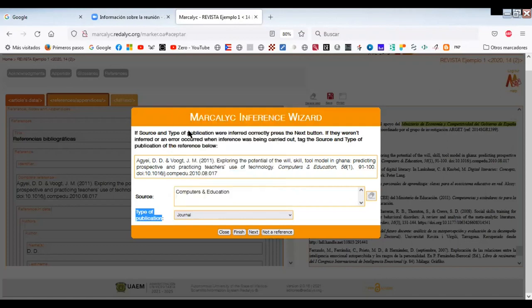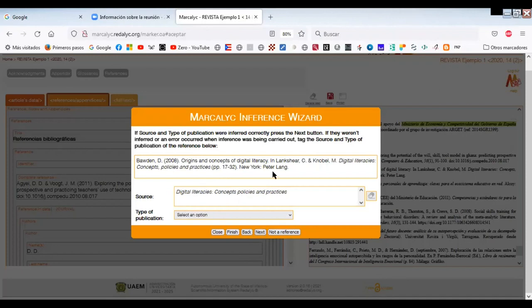In this case, it is journal, and the source for a journal is the name of the journal. Then we can continue with the next reference by selecting the next button.